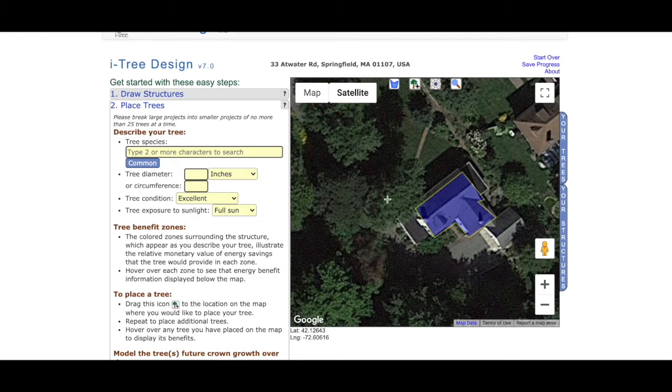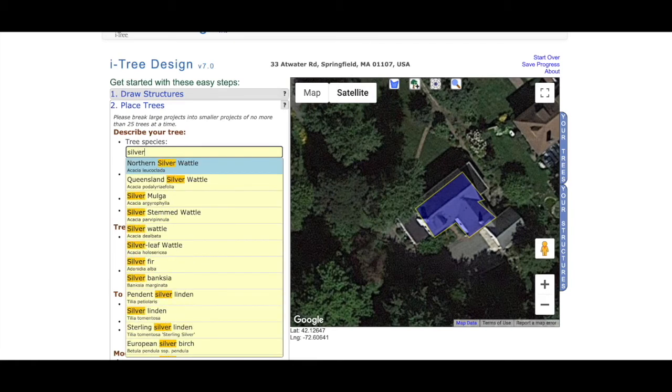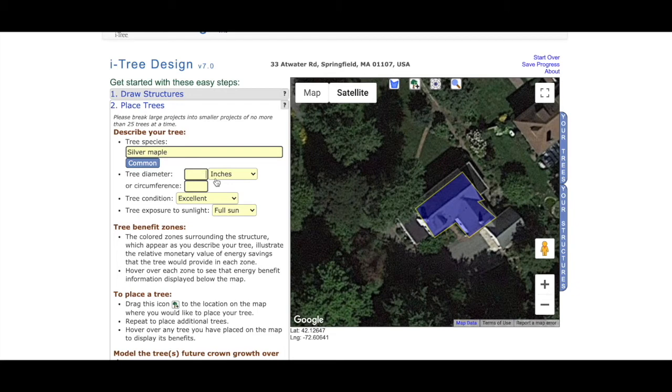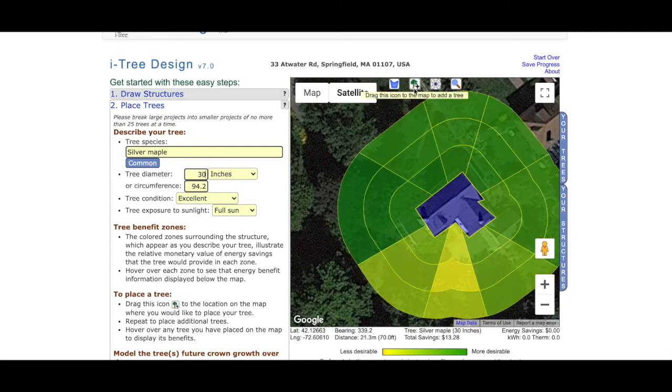But I happen to know that this on the left corner is a big silver maple. So what I'm going to do is go here, and I'm going to look for silver maple. There it is. And this happens to be about a 30-inch, and it's in good shape, and it's in the full sun. And so then this now popped up with the energy savings net.